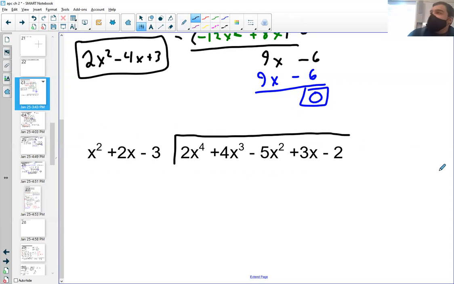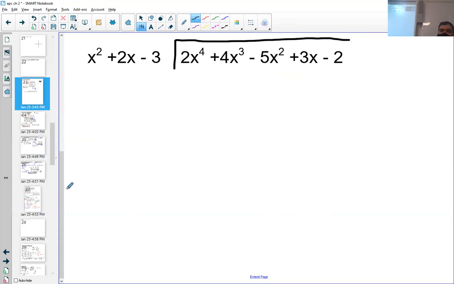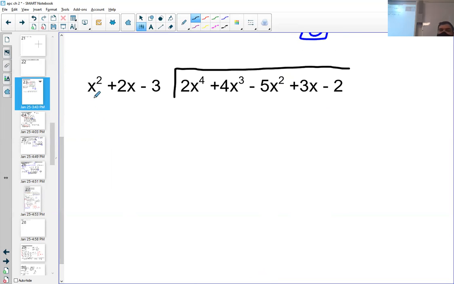Okay. Go on. Stand on the side for a second so everyone can watch. Get it down first, and then Abby's going to do it on the board while you do it on your papers. Am I trying to put it into the first? So how you do it is you try to make x squared match the first x here. And then you subtract down, and then you're going to have a new number.